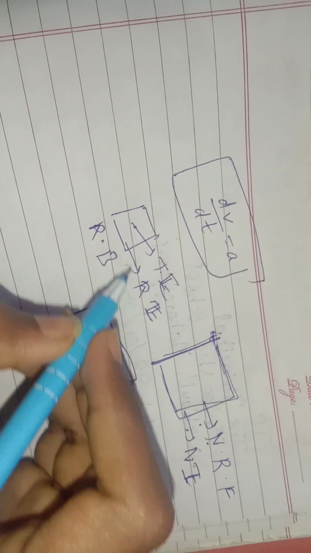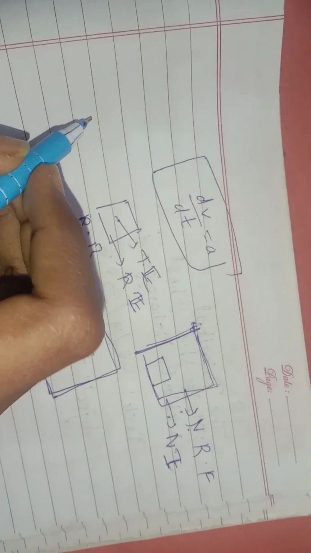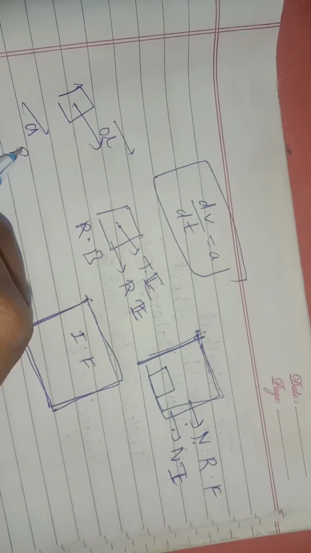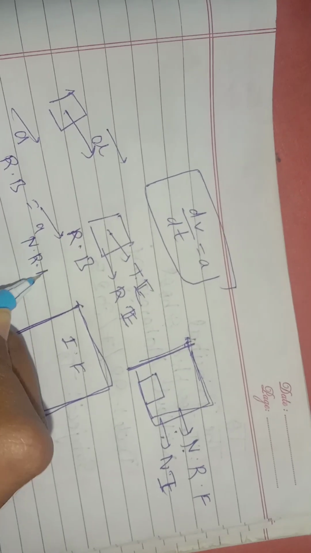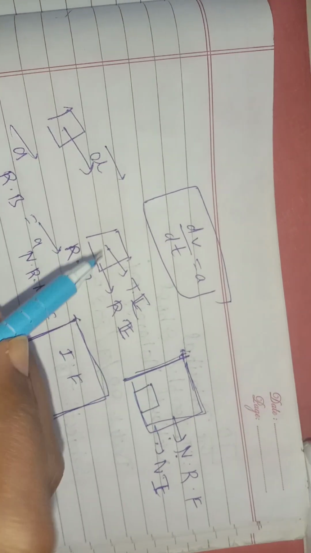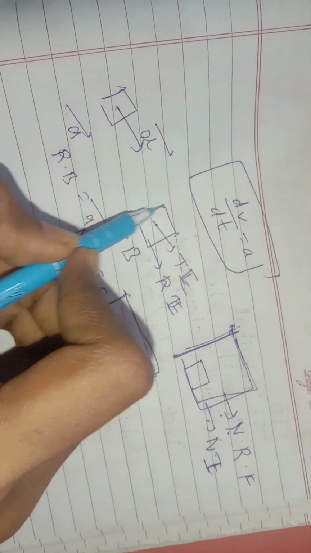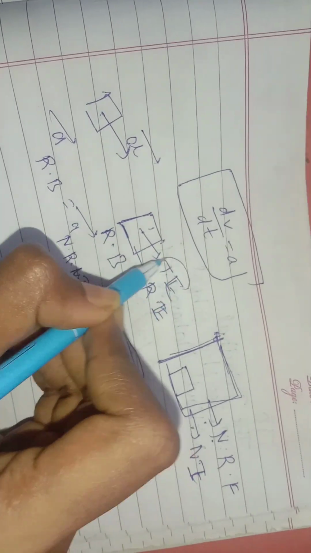we will have two cases, that is, whether the rigid body is kept in this frame or the rigid body is moving with the same acceleration and in the same direction. That means the acceleration vector of the rigid body is equal to the acceleration vector of the non-rotational non-inertial frame. So it will be possible. That means if it happens, then we will be able to say that it is in complete equilibrium. That means it is in rotational as well as translational equilibrium.